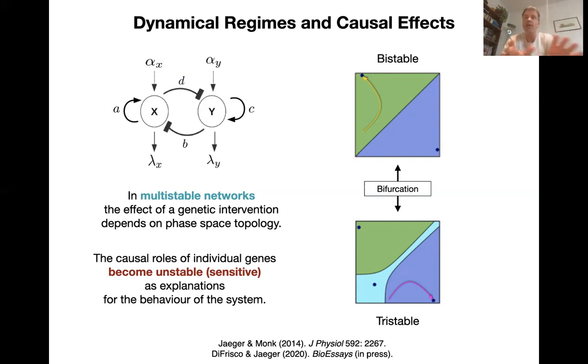Okay, so the switch-like behavior, which only occurs if you have two genes, of course, in the toggle switch with two genes in this case. If you want to explain the behavior of the whole system, you have a problem. One gene alone will not explain that behavior. It will depend on all the other factors and interactions in the network. So genetic explanation is highly sensitive to context. So we formally established that right now.